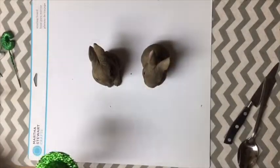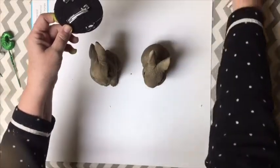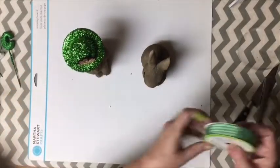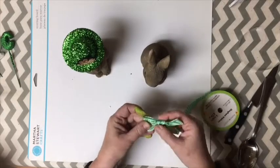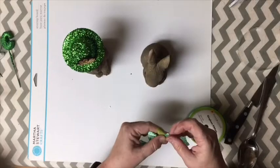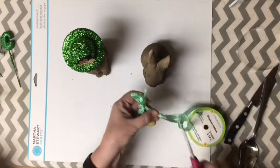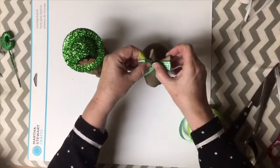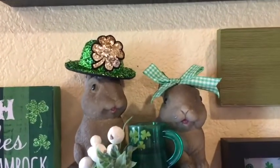And on my other little shelf I have the two bunnies. I got them for Valentine's Day in the garden section at Dollar General. I'm adding this little clip-on hat that I had, and then I'm going to use this adorable gingham ribbon that I picked up at Dollar Tree and make a shoestring bow — just like you would tie your shoes — and add it to her. I call it snake tongue: cutting the snake tongue on the ribbon to make it look more finished. We're going to glue that on. Aren't they so cute? It looks like whatever was in the cup is all gone.